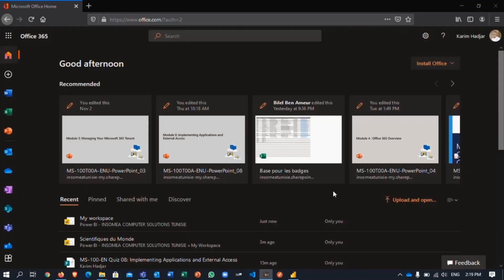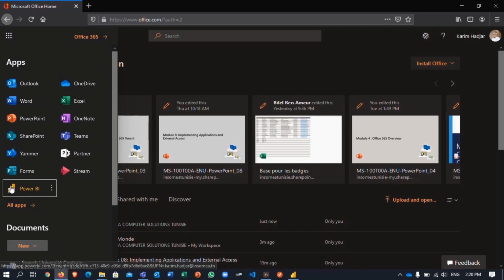After we have uploaded our Power BI report to the cloud, let's see now how to share it. We open our favorite browser again and go to office.com. We come to this page, then we click on the app launcher, Power BI.